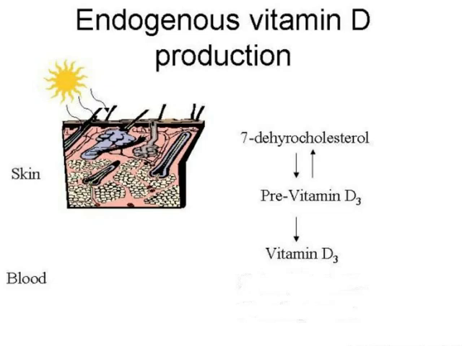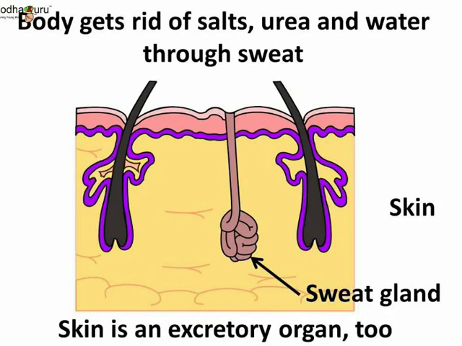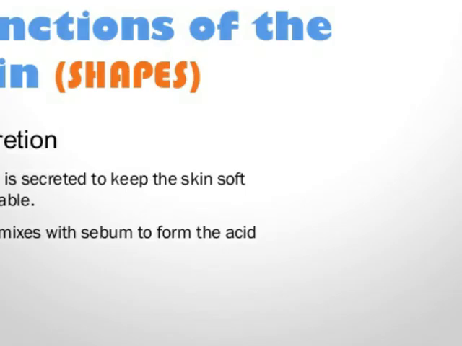Skin also functions as an excretory organ. The skin is frequently said to have a minor excretory role, though through sweat and insensible perspiration, salts, water and various catabolic wastes are excreted through the skin. Another function of skin is secretion. The sebaceous, that is sebum producing, sudoriferous, that is sweat producing, and mammary, that is milk producing glands are all involved in secretion. The sebum keeps the skin greasy and prevents unnecessary drying of the skin.